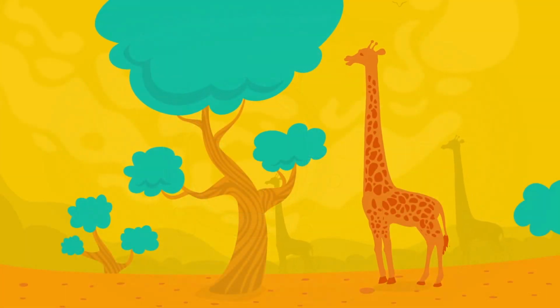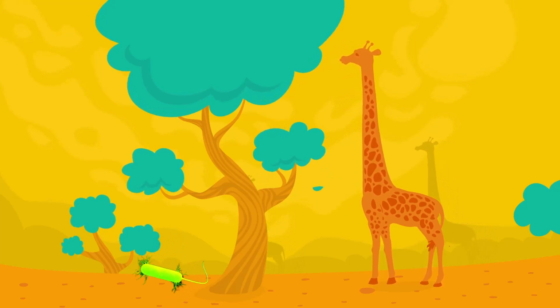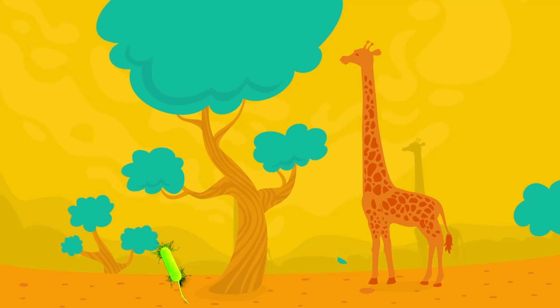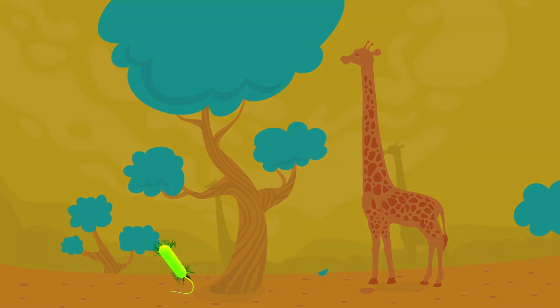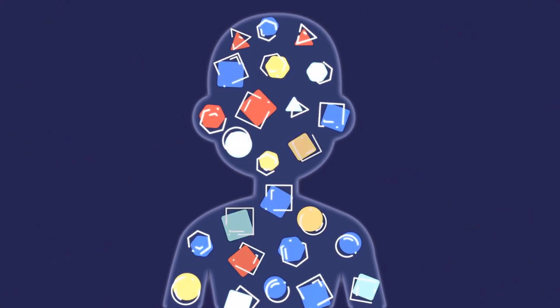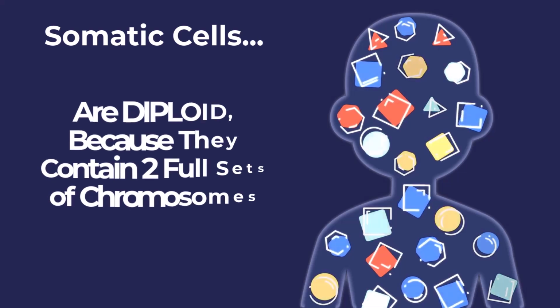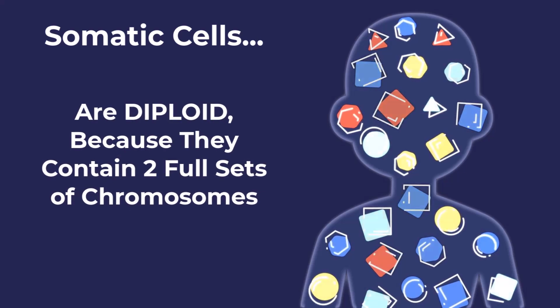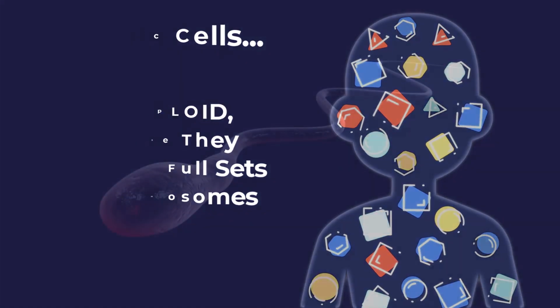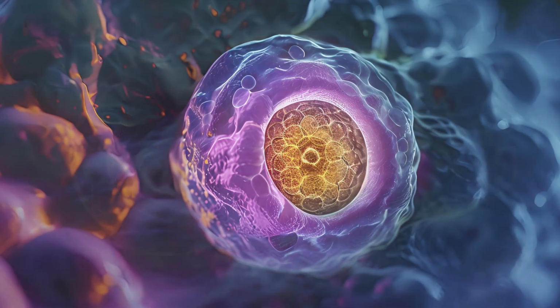Most animals and plants, and many unicellular organisms, are diploid, and therefore have two sets of chromosomes in all of their somatic cells. Cells of the body that are not gametes are called somatic cells. In each somatic cell of a diploid organism, the nucleus contains two copies of each chromosome, called homologous chromosomes. One set came from the sperm, and the other came from the ovum.